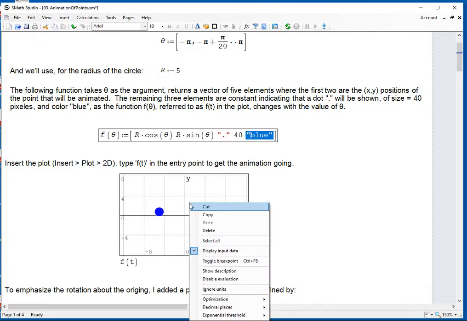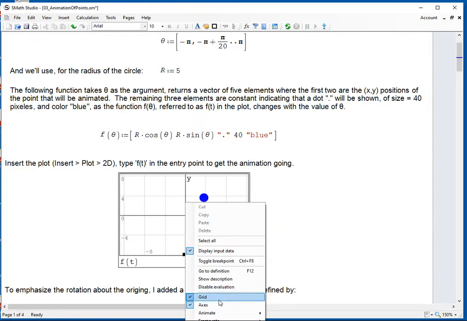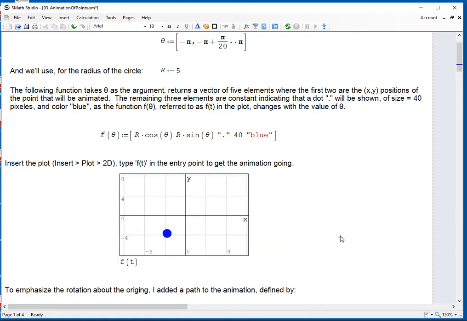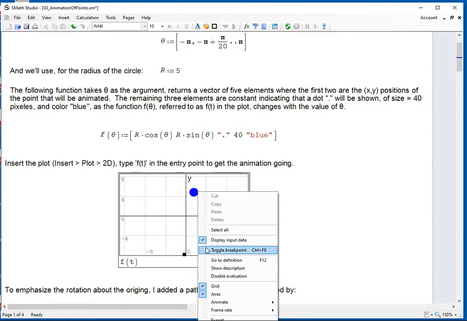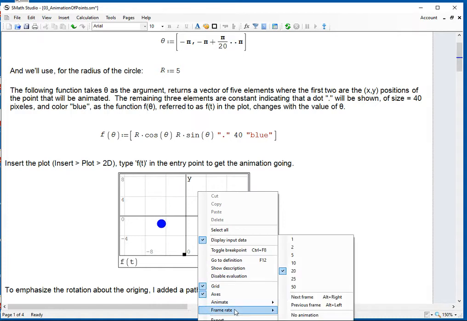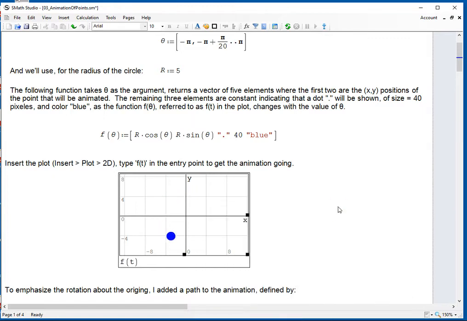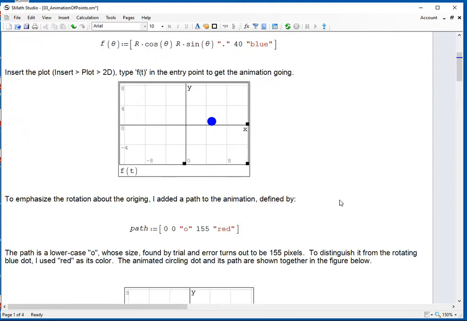By doing the animation here, clicking in there, then right click, animate, we have the angle theta as the time animation, and so that produces this point that is changing position as theta changes. Now if I do a click first and then right click, I could change the frame rate, like this one is going a little bit fast. I'm going to put it at 5, and so you can see the point now going slowly in that particular path.